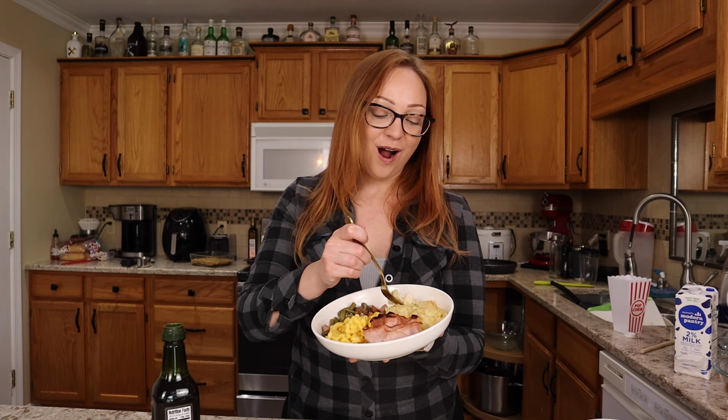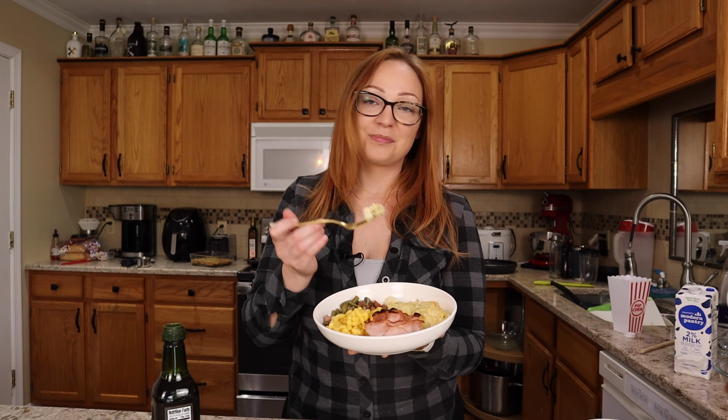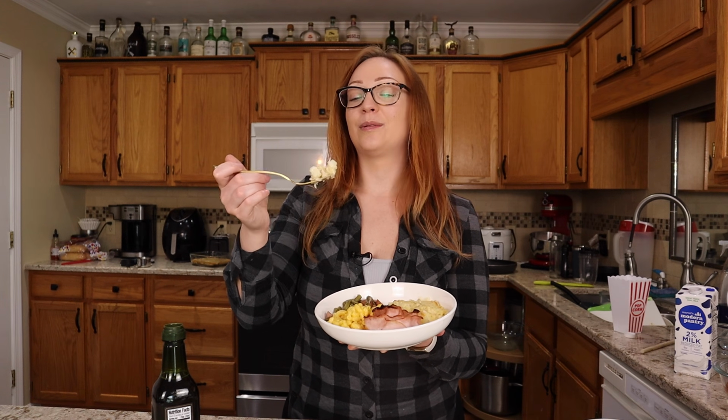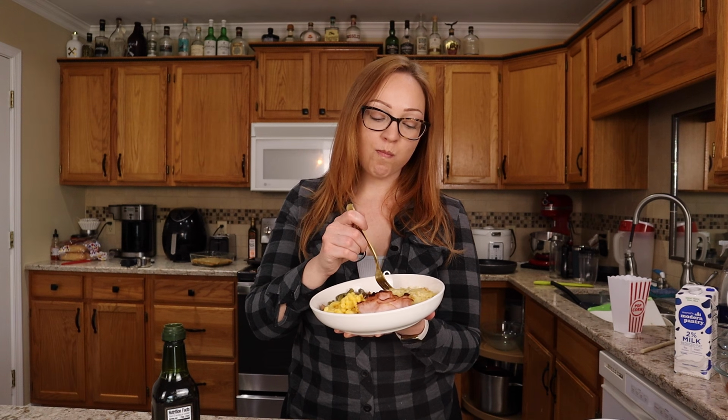And onto our potatoes, which I am kind of unsure about. Hopefully they're good, but all right, let's grab a bite of that. That country gravy flavor is kind of strong.